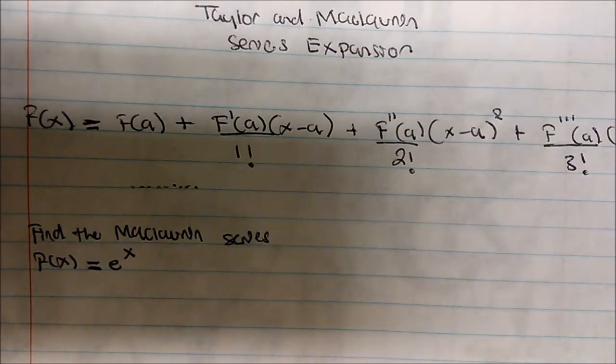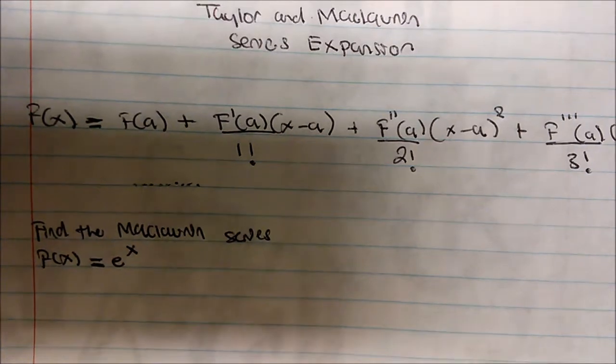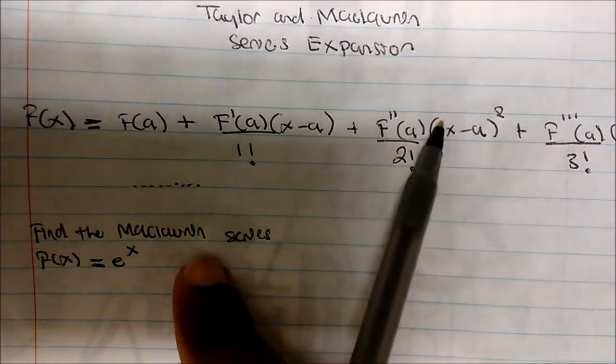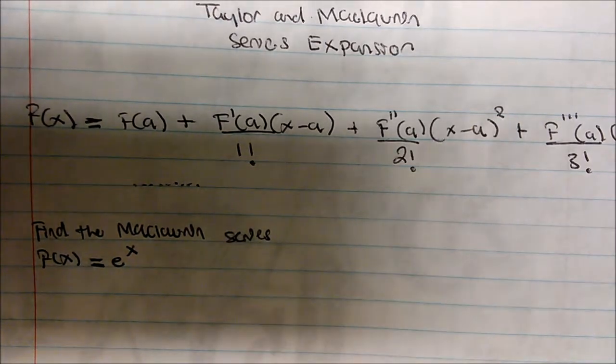Now, what's the difference between the Taylor series and the Maclaurin series? Well, there's really not much. They're essentially the same thing. The only difference is that for the Maclaurin series, we're evaluating the function at x equal to 0, and that is implied. So on a test, they're not going to tell you to evaluate this function at x equal to 0. They're going to say, find the Maclaurin series, and so immediately you should know that you're expanding the function at x equal to 0.